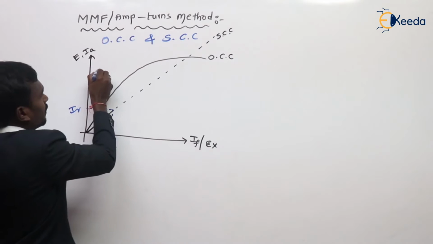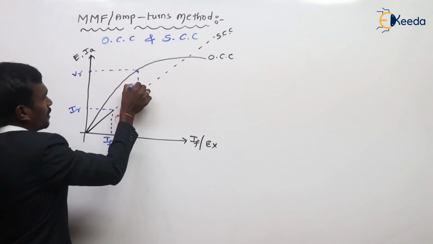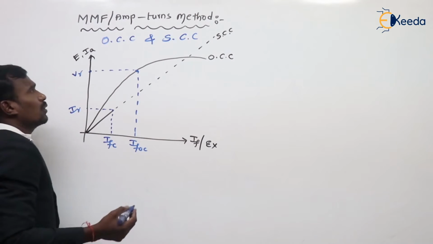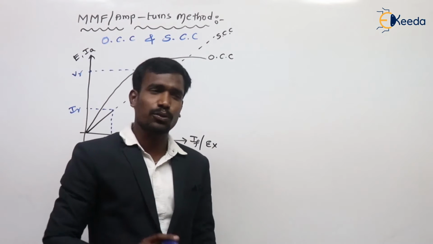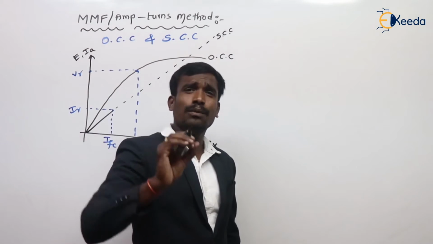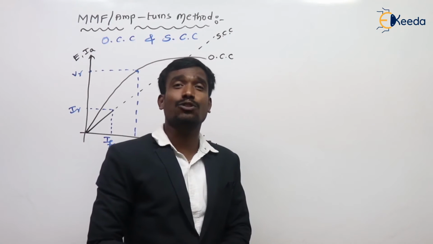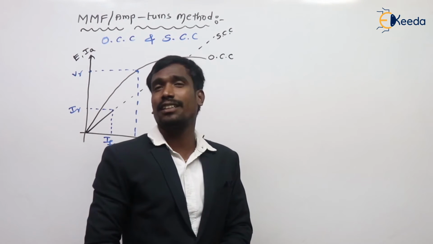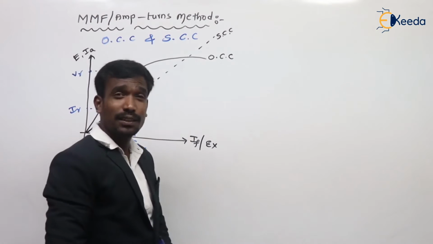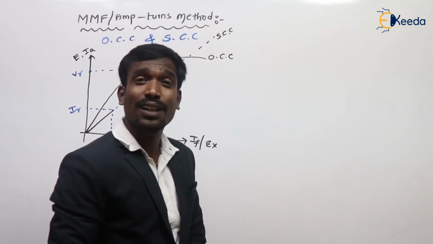And for rated voltage, the field current is IFOC. We know up to this. In EMF method, the measured voltage regulation is greater than the actual voltage regulation because saturation is neglected. We rejected that method. Then what did the person who found this method do to get the actual answer?